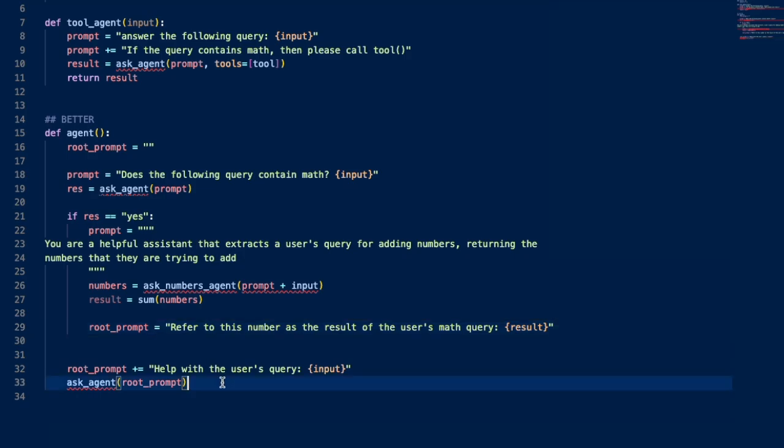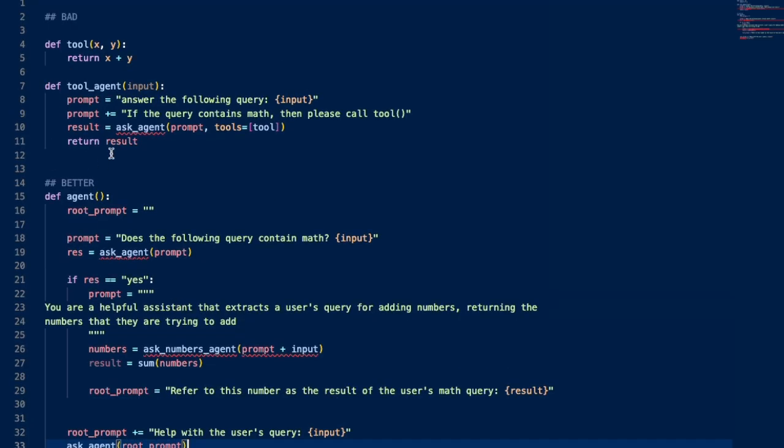And then we ask our agent to help with the user's query, like we did here, except this flow will be much more reliable because we can depend on these specialized agents that we've talked about to be able to answer this problem. And it does the same thing. Sure, it isn't as elegant. I don't love it. But in this system where answering addition problems is really important, this is the much more reliable way to do it.